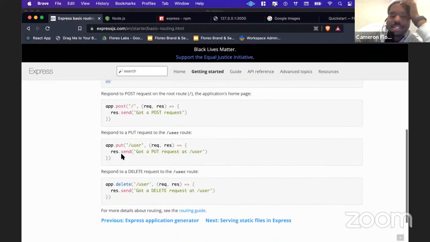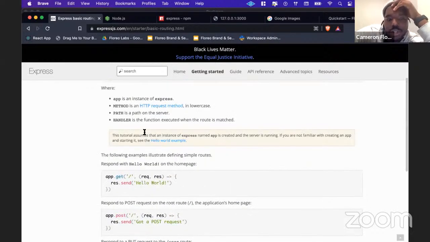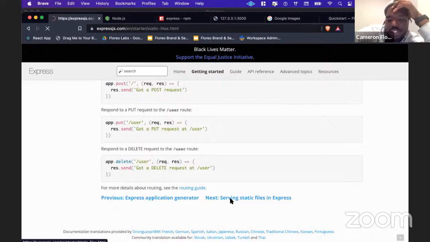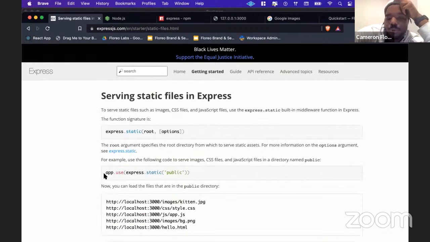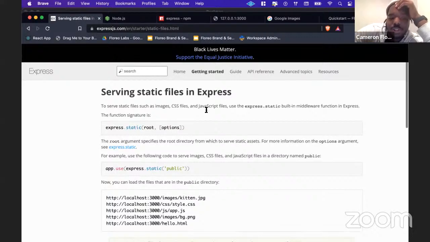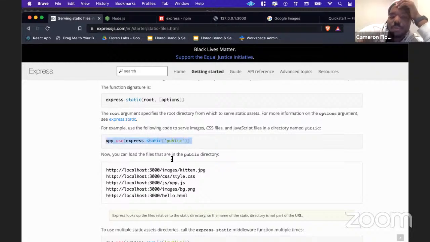So last thing I want to talk about today, just while I have Express going up, is the process of serving static files in Express. So with the server, instead of just sending back a string, we can send back a lot of really interesting stuff. We can send back images, CSS files, JavaScript files, HTML files. And Express has a specific method that we use in order to do that. First you have to make it so that those files are able to be used statically, and then you're able to make use of those files in your server, right?